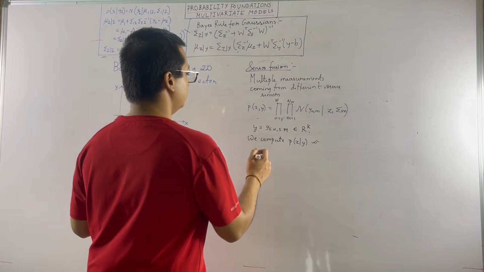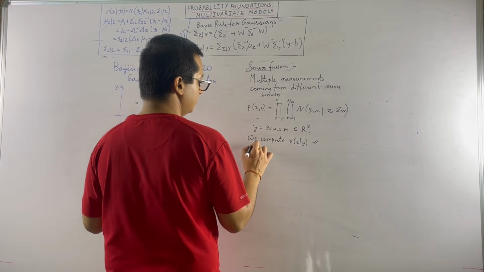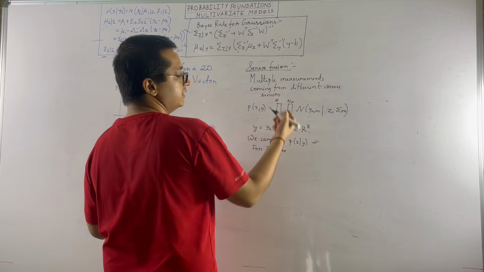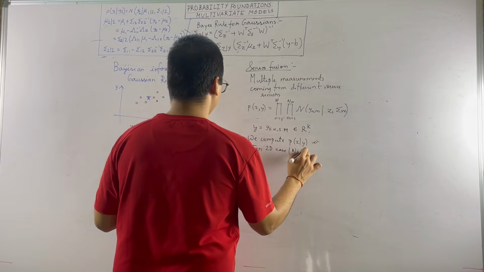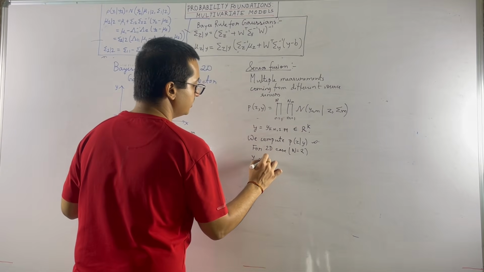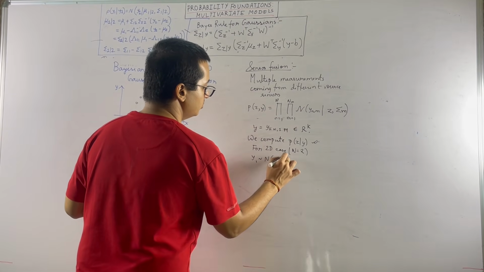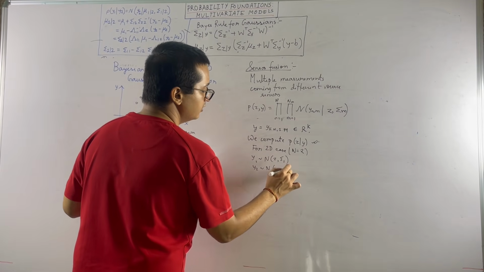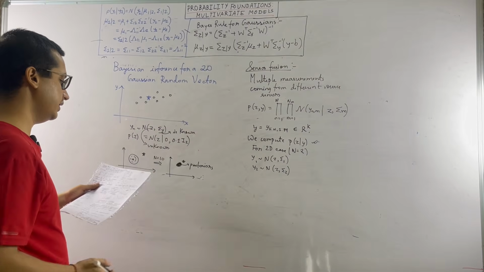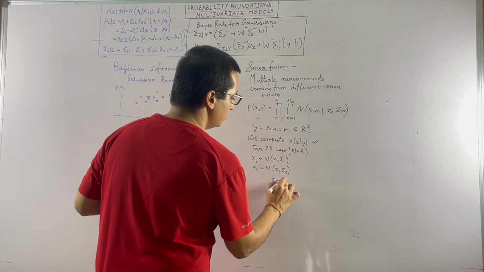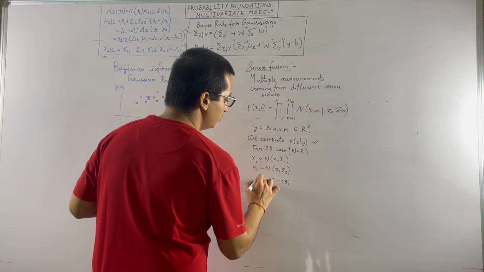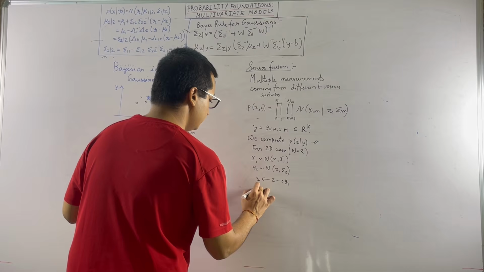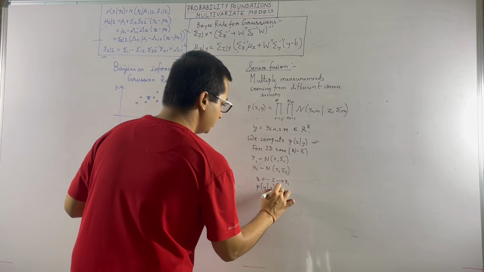All right. So you think this way: let's say for the 2D case, for two sensors, n equal to 2, how do you do it? So you get y1 from some Gaussian distribution, right? You sample y2 from another Gaussian distribution, right? So from z, you are getting two observations, right? And my likelihood is this.